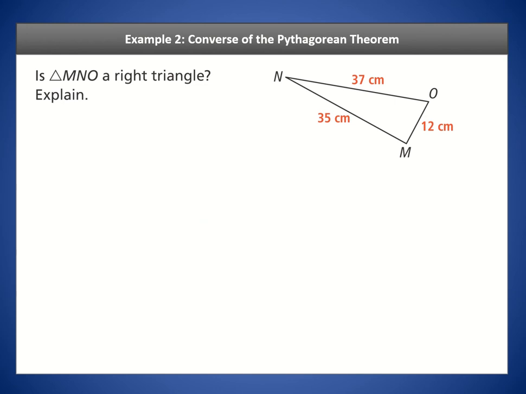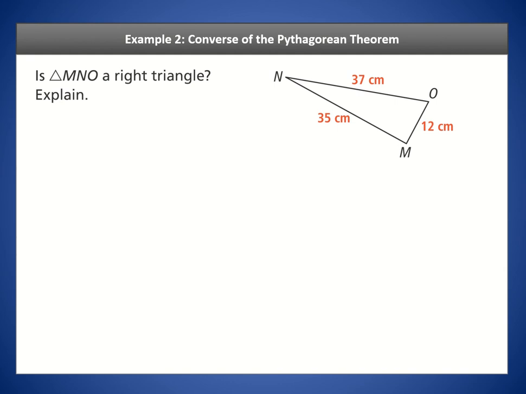All right, so we used similar triangles to prove the Pythagorean theorem. Now, given a triangle, we're going to see if it's a right triangle by applying the converse of the Pythagorean theorem. We haven't actually proved the converse, and we won't really focus too much on it. I just wanted to focus on the proof of the original Pythagorean theorem, but we're going to apply the converse right now.